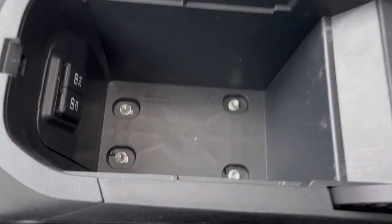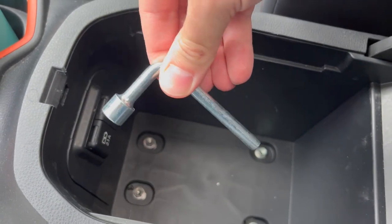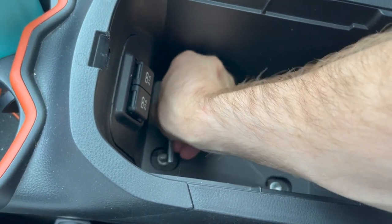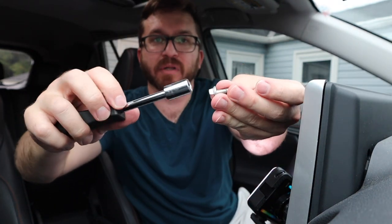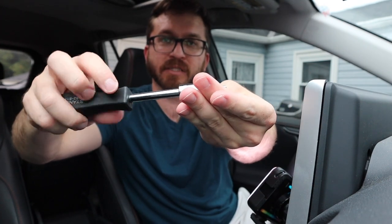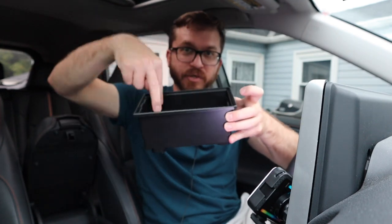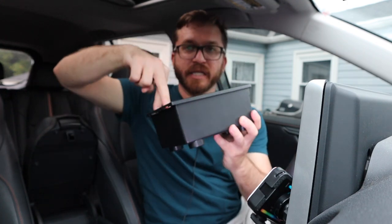Inside of our armrest are four bolts that we will remove with the provided wrench. This simply goes on here and then we rotate it out. This is the bolt that is removed, and you will quickly learn that this accessory is sort of cumbersome to use. So if you have a 10 millimeter straight screwdriver, it will help a lot in removing the bolts from your armrest. After you remove all four bolts, we're going to place this inside and then reinstall the bolts through the compartment. You want to make sure that the locking slot is in the front and the hinges are in the back.